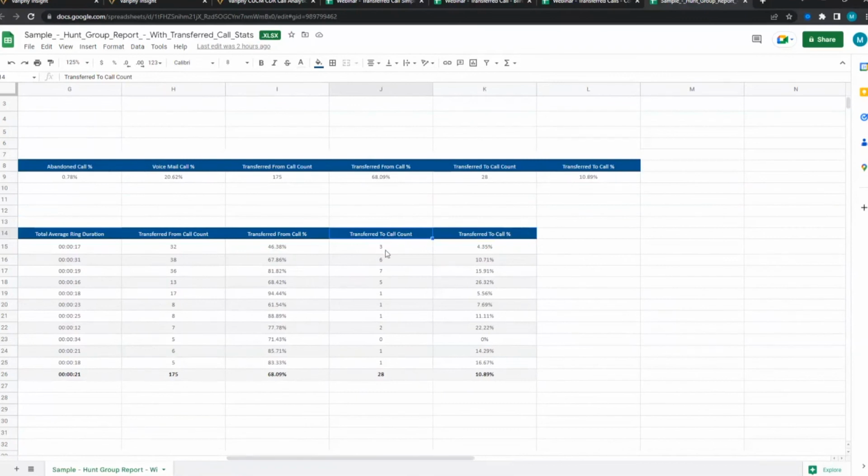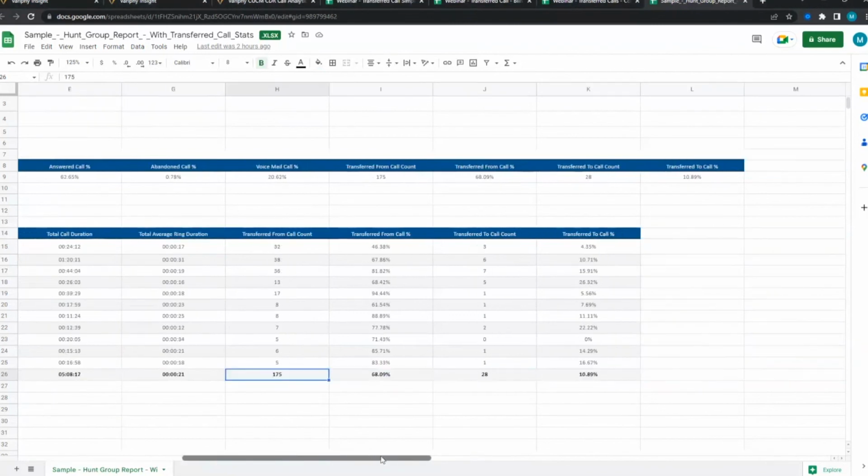It's not really how many calls were directly transferred to the agent, because we are searching on calls into the hunt group. But if I was to really keep this report around, I would be looking more at the transferred from call count, so I can see how many calls are being transferred from each of the agents. Again, good report, great idea to see what's coming in, what's coming out, and whether or not your agents or receptionists should or should not be transferring calls.